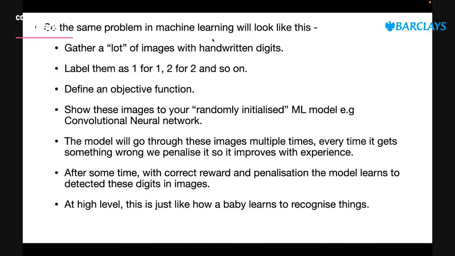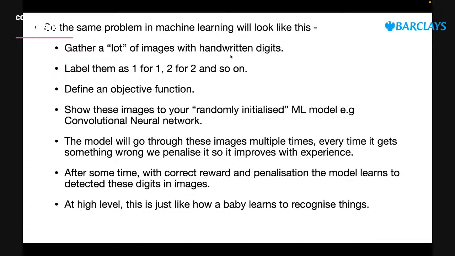Like zero to nine, then I'll label it correctly, like 1 for 1, 2 for 2, and so on. Labeling is very important. If I don't label it correctly, for example, if I'm labeling 1 as 2 and 2 as 3, my machine learning model will understand it that way. So when I test it, my 2, instead of being identified as 2, will be identified as 3, because I have labeled my data set incorrectly. So it is very important to provide a correct label.